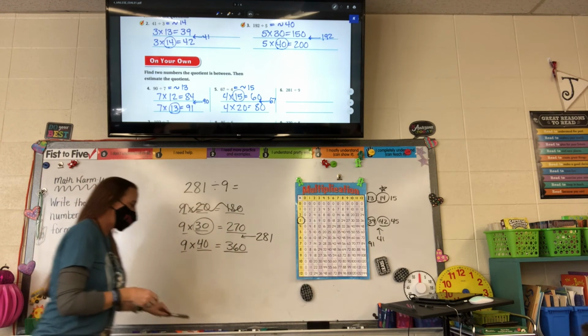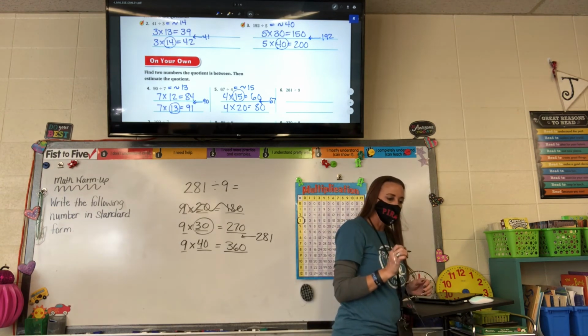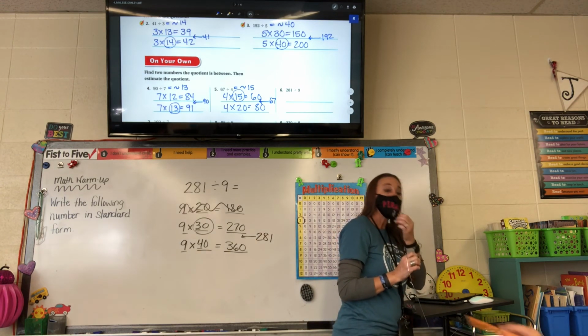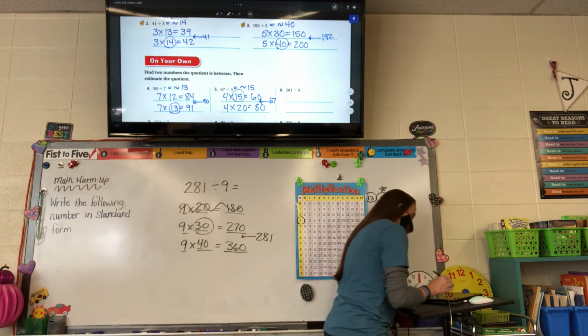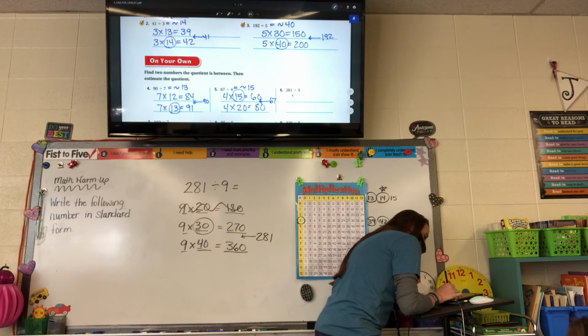So we're not going to copy this answer down. We're just going to do the 2 problems. Miss Peterson, when we get to the one where we do it on marker boards, can we do it on marker boards for those? Absolutely, yes. Or just write it down on the paper. Yes, absolutely. That is what I was going to tell you guys that you could do.